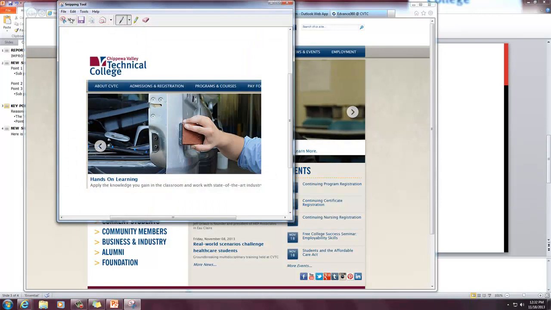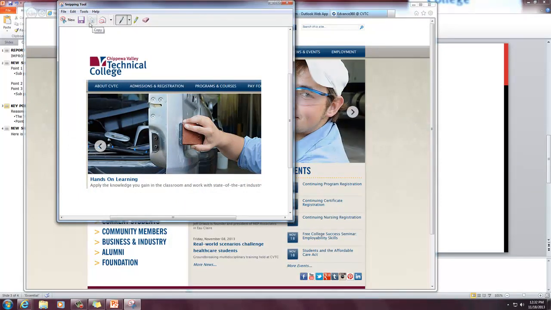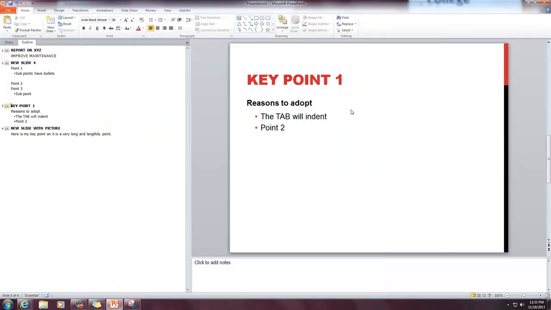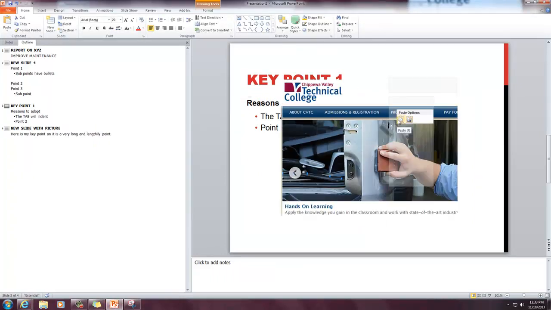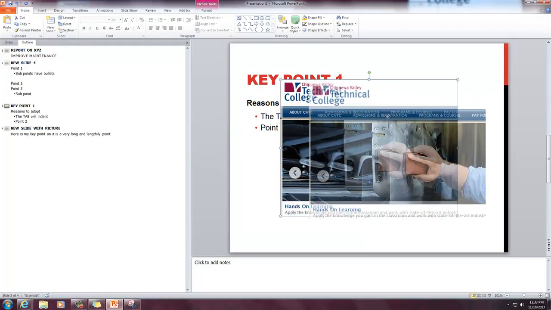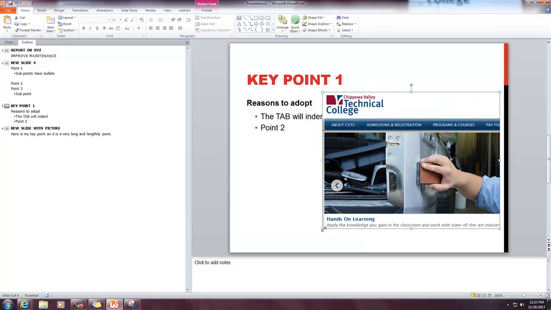There's my image. In this case I can copy it to the clipboard. I can then go into PowerPoint, go in a blank area, right click and paste. You see now it's in its own little box there.